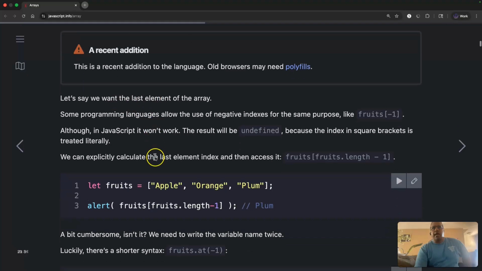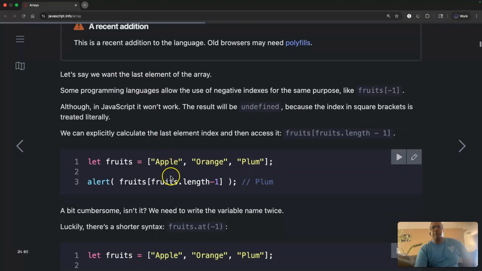Yeah, you can get the last item in an array. So typically, how would you get the last item of an array? You would say, okay, I want access to the plum. So if I know that there's 3 things, I can say fruits bracket 0, 1, 2. I want the index 2 to get that item.